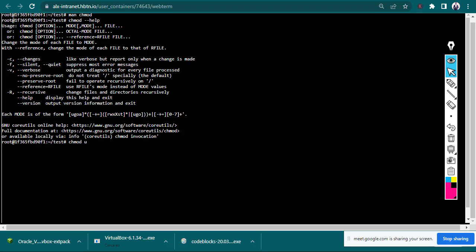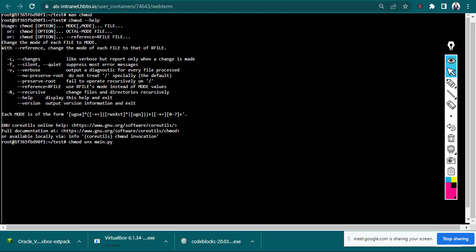You want to add it for user group, so you do plus and then X, and then you do the name of the file. Watch this, you are going to understand where I'm going. This is going to add executable permission for the user in main.py.